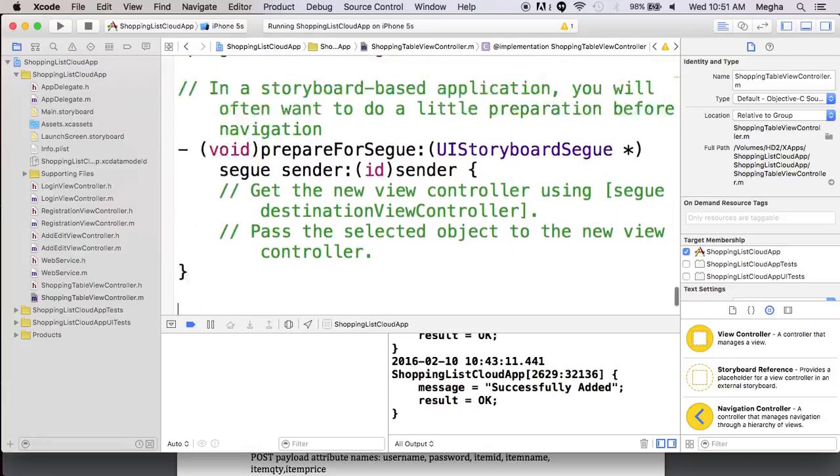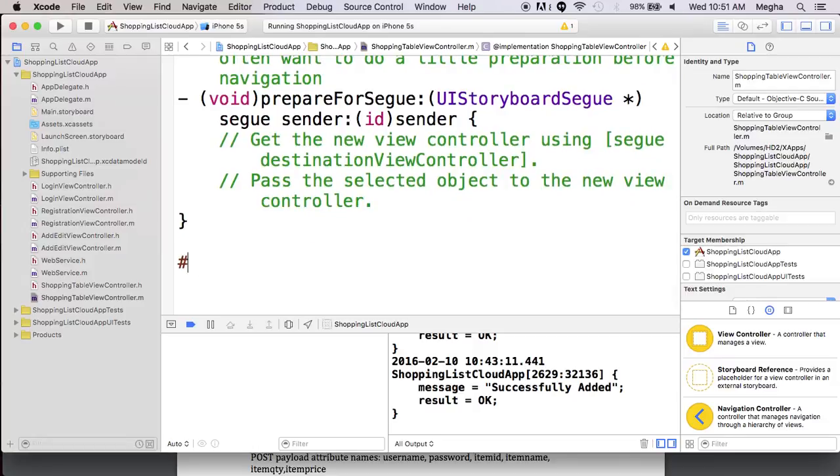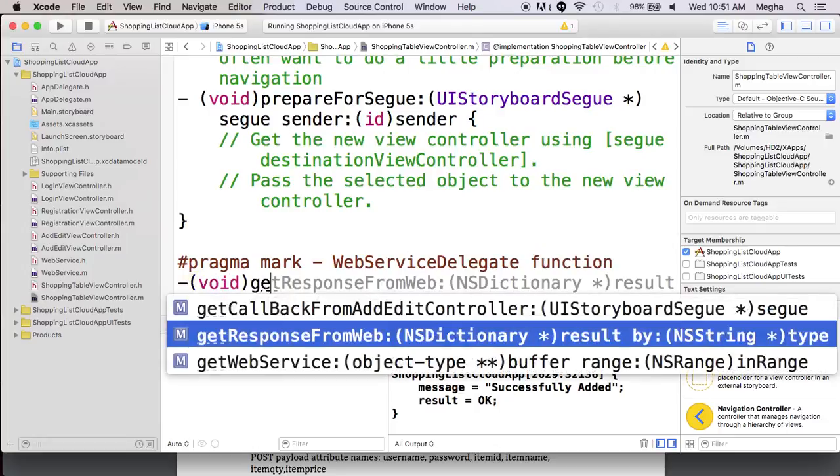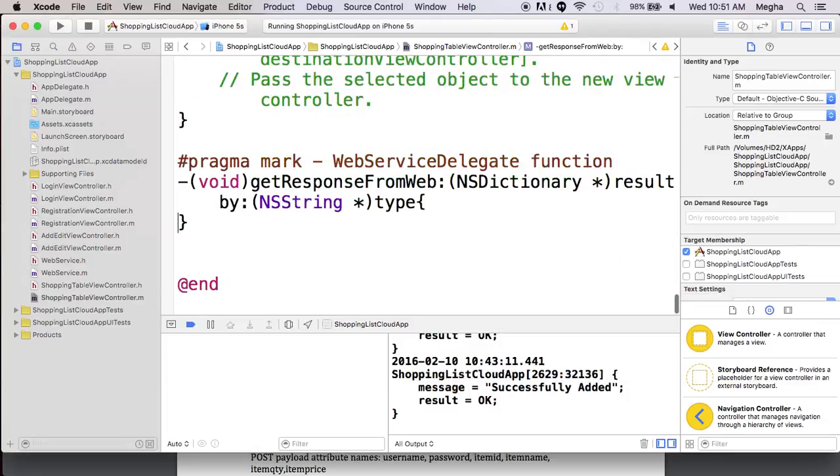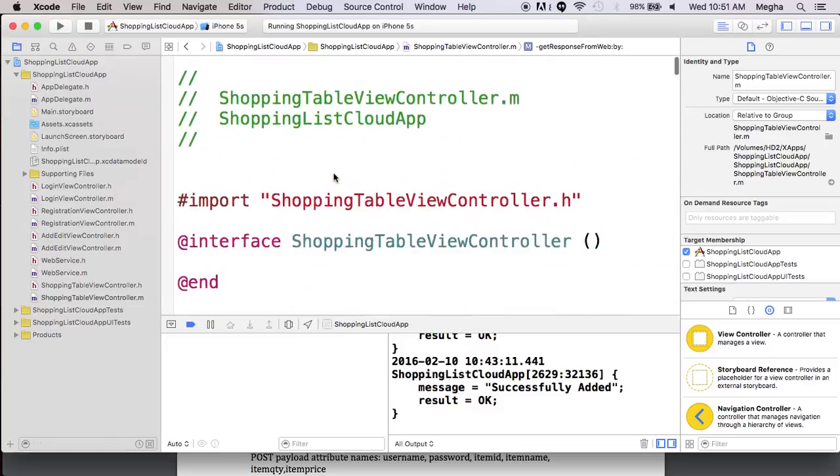I prefer to have them implemented at the end, because of the pragma mark we are leaving to tell what is being implemented. This is very dense, so it looks like we don't have any warnings at this point.